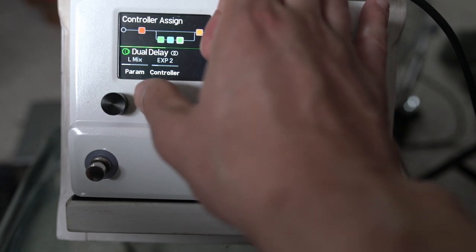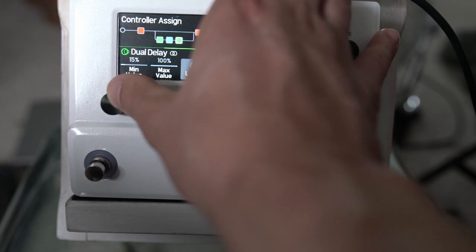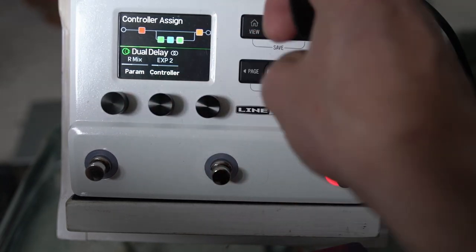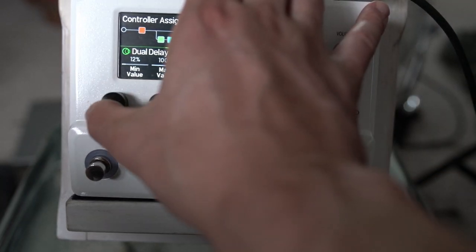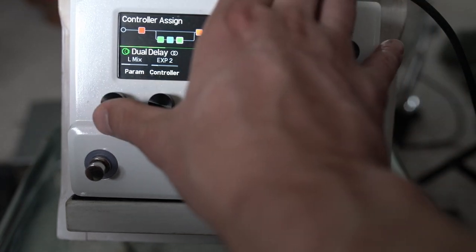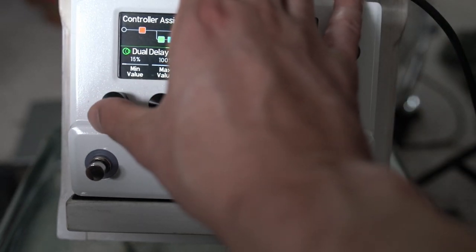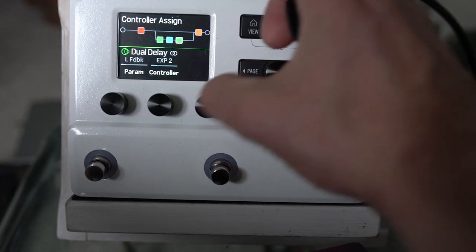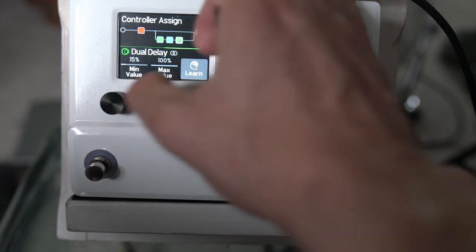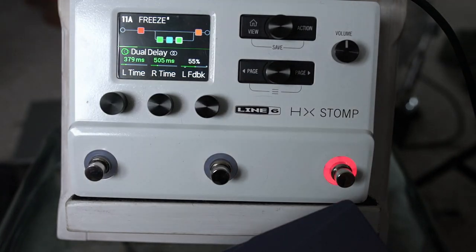Then left mix. I like to try this sort of 15 and 100. Right mix, 15 and 100. And maybe even with the feedback, we might just experiment with keeping the left feedback so that you've got some, so that you have like a little bit of a trail when you stop freezing. This will all make a bit more sense in a second, probably. Right, so now what do we get? Heel down, we get this.